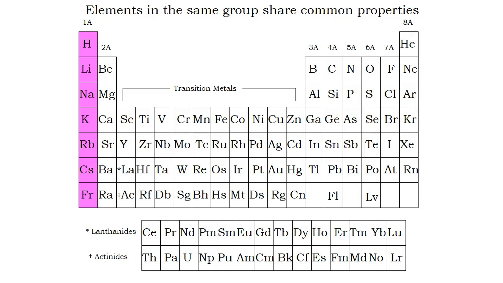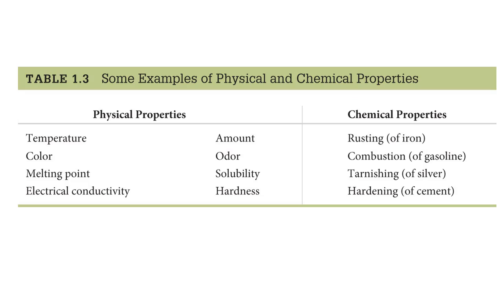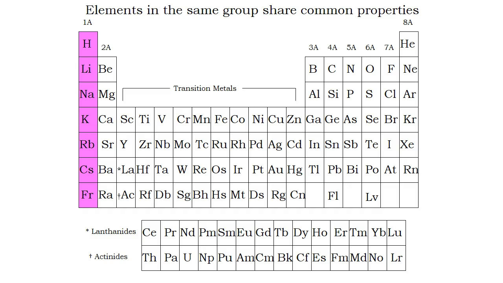And if we move on, the idea behind Mendeleev's table is that elements in the same group or column, like for example here you see the first column, share common properties. Remember, properties might be physical properties like you see on the left here: odor or color or density or hardness, state of matter at room temperature, is it a solid or a liquid or a gas, or they might be chemical properties. Is it reactive with air? Is it reactive with water? Things like that. So the elements shown here in group 1 share common properties with each other.